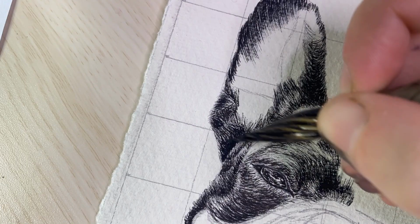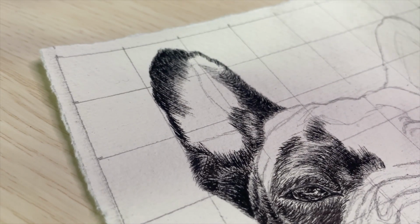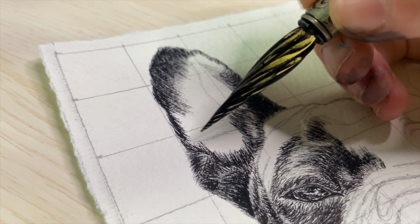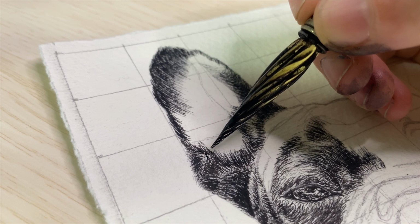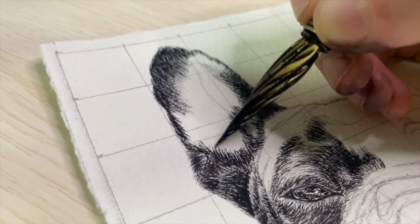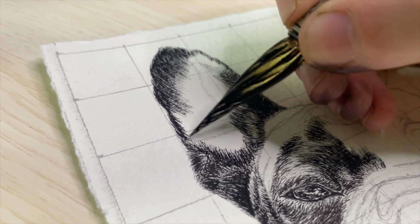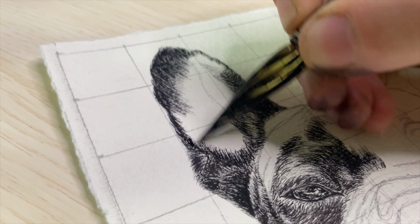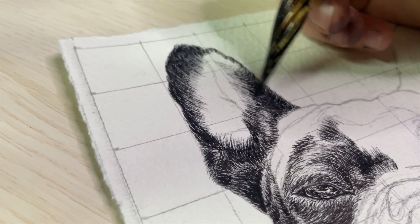One way you could do this, which is not the way I did, but this is something I have done in the past, is get the reference photo and just decrease the saturation and make it black and white, and then you can up and down the contrast of the piece so you can see those darks better, you can see those highlights better. However, I will just add a caveat onto that: you do not want to over contrast where you are not seeing the texture of the fur.